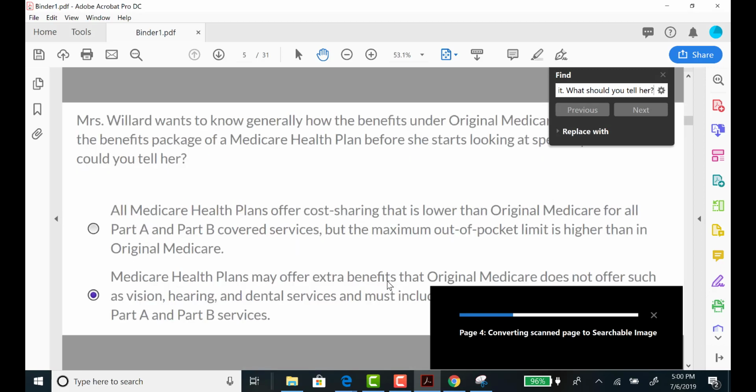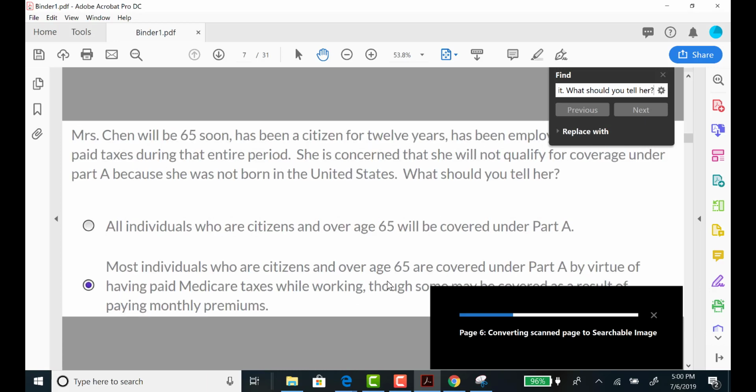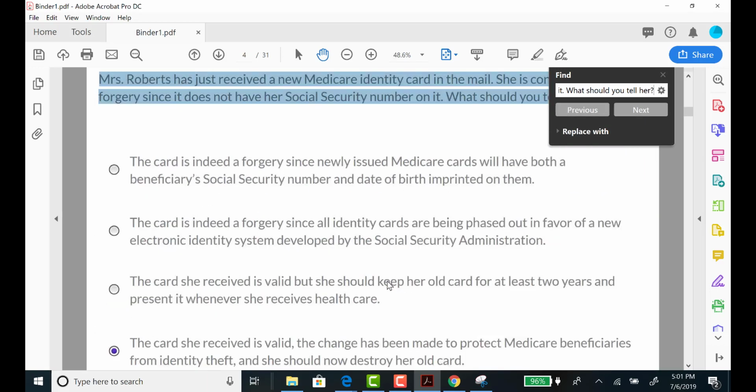So this will just take a minute or so. All right. It went through all of the documents, all those individual screenshots, and it found the actual question.